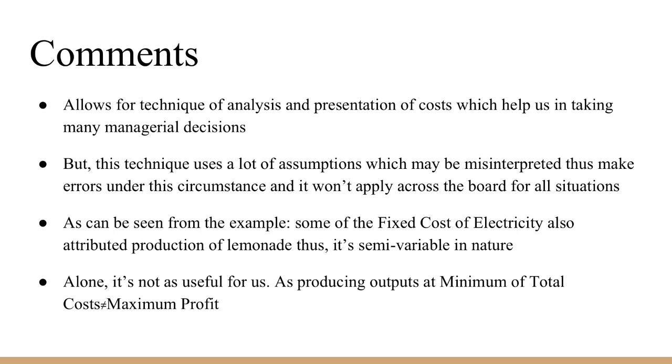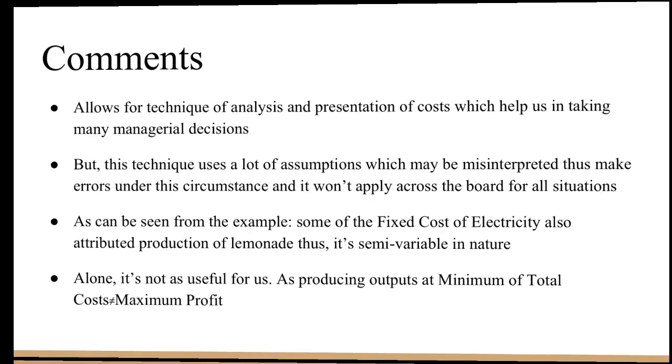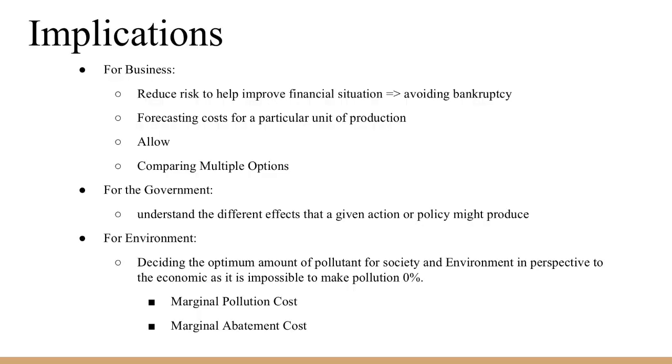Lastly, marginal cost is also not useful alone, as production of output at the minimum of total cost doesn't equal maximum profit. Thus, we will need to use other methods to compare with, such as revenue. It is important to notice that marginal cost is very important as it accounts for a large part of economic analysis and policy recommendation for each part of society. For example, marginal cost is the additional environmental cost due to the production of one additional unit.